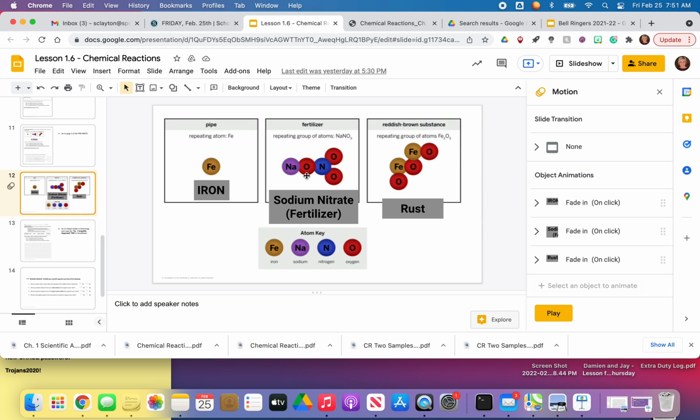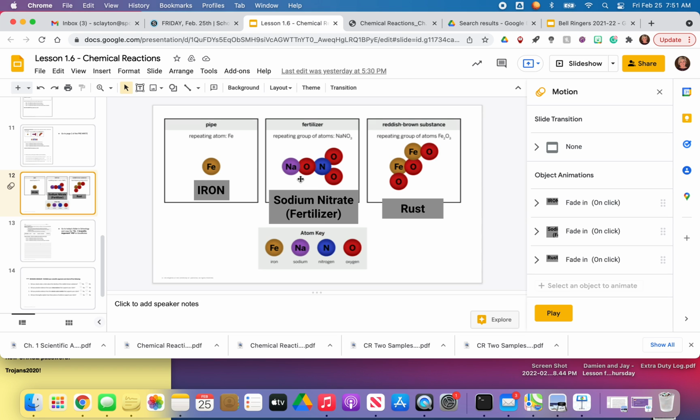Now, what you can see is the reddish-brown substance is made of iron and oxygen, and it's actually rust. A lot of you guys thought that that reddish-brown substance was rust. It is. Remember, the question is not asking us to identify it. The question is asking us to sort of make a claim. Is it the same as the iron? It's not, because it's got oxygen and iron doesn't.